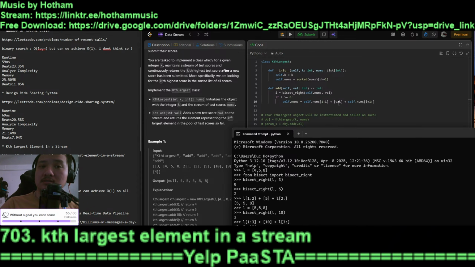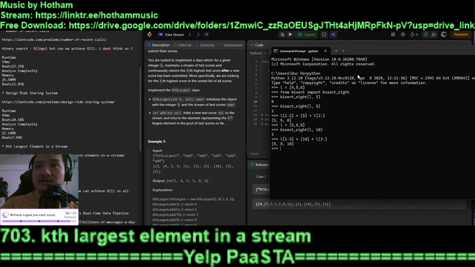But the case of 3, right? So it was not correct. So L from 1 to 0, right?